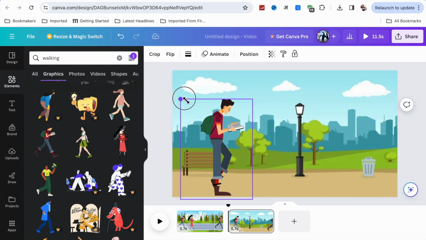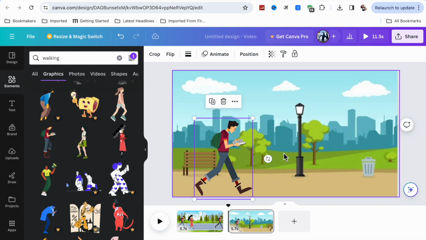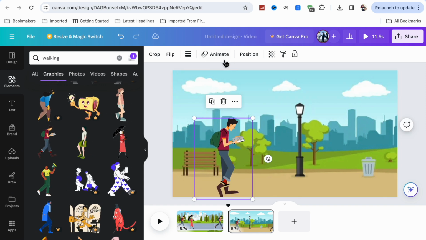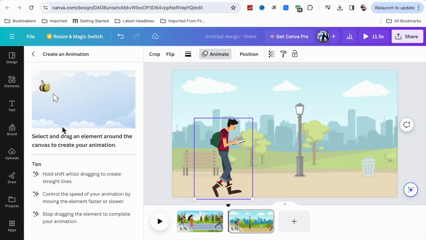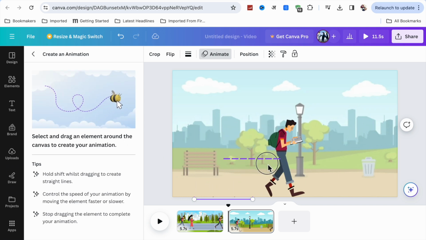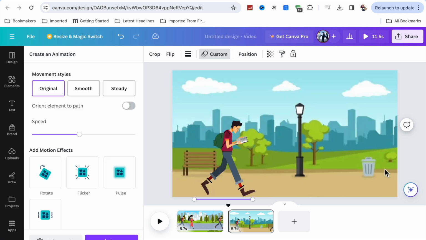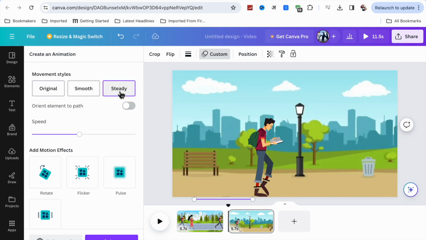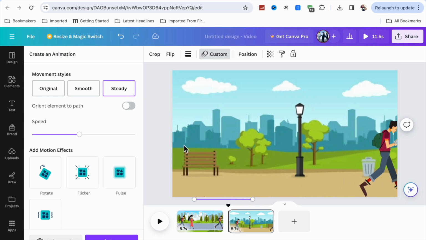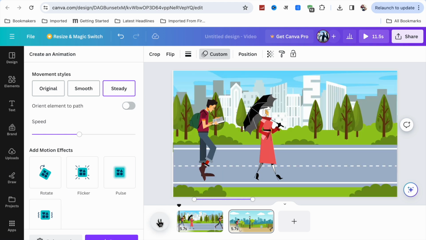Now just reduce the size. Again follow that step, press shift, and steady. So like this you can create an animated video.